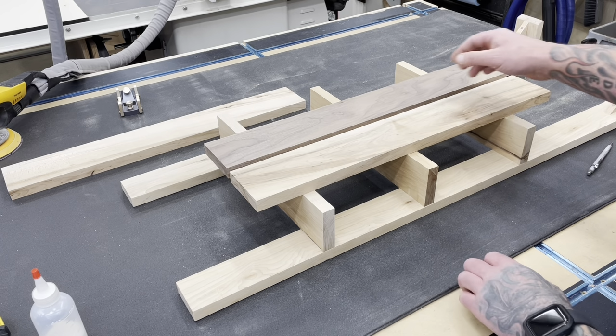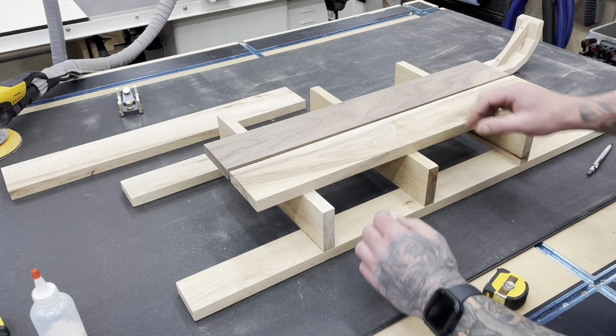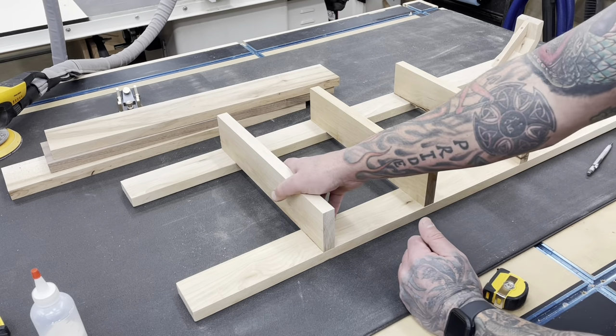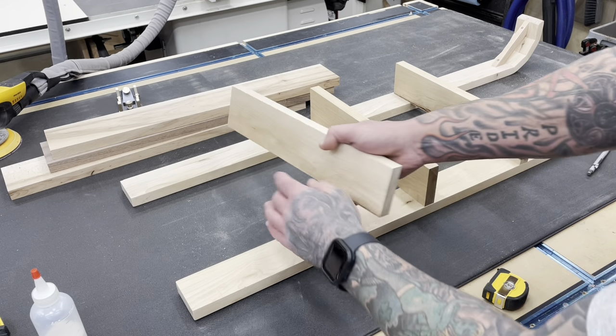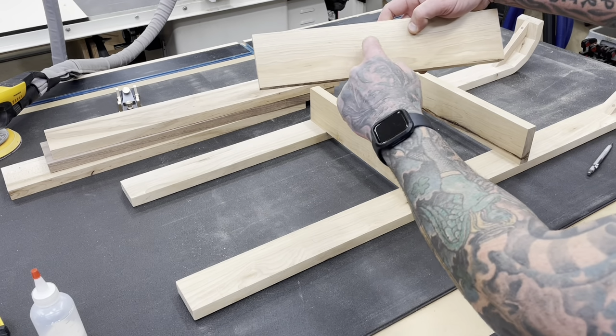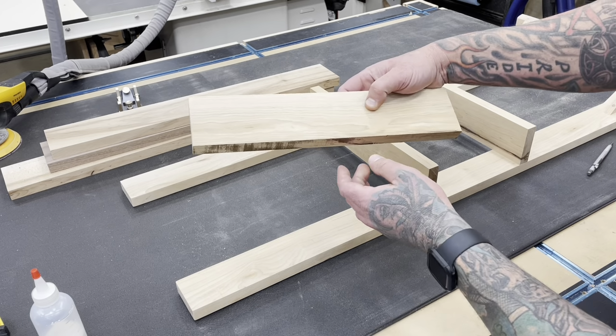and I'm going to space these out here evenly, but in order for it to not look weird, I'm going to have to cut these cross members at an angle through here and on the outside. Plus, it will give us some clearance, so.